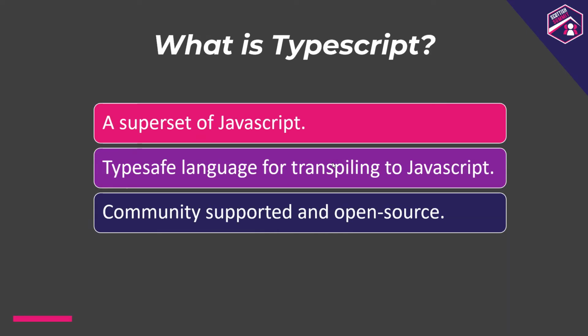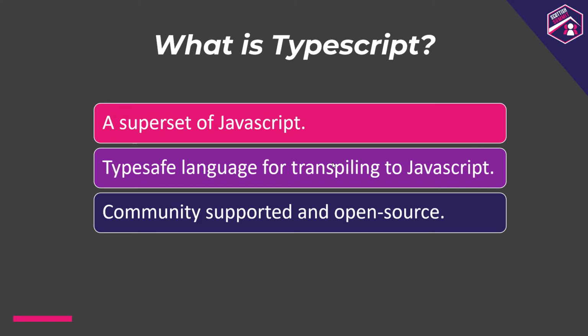All right, so what is TypeScript? TypeScript is a superset of JavaScript. It is a transpiled language. So you write TypeScript and there's a transpiler, not a compiler, that actually converts your TypeScript into plain old JavaScript. TypeScript is a type-safe language, so you get transpile time errors. If you make a mistake in your TypeScript, the transpiler will let you know about it, unlike JavaScript, where you're kind of flying blind a lot of times.